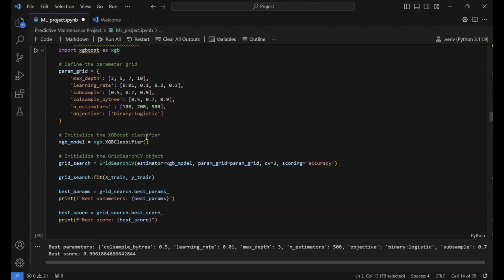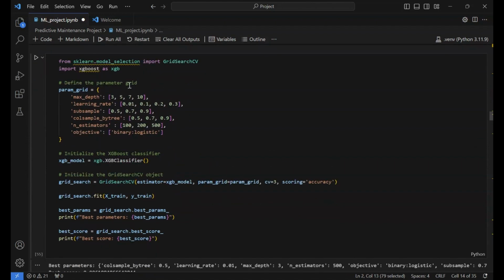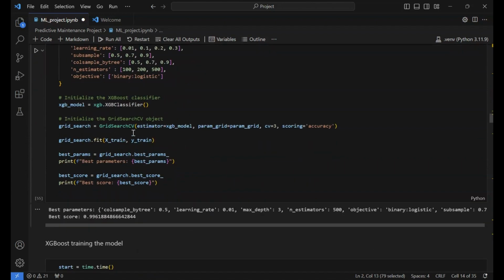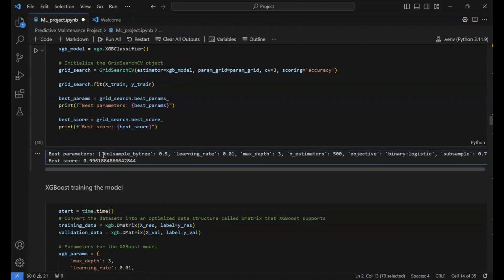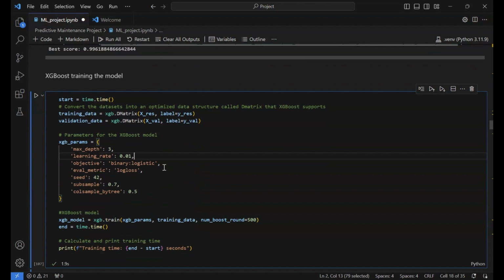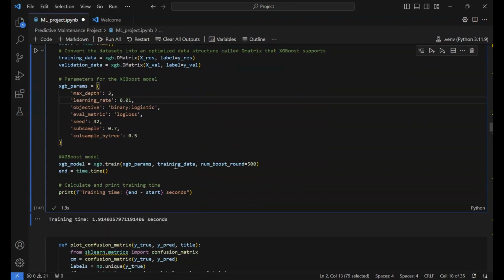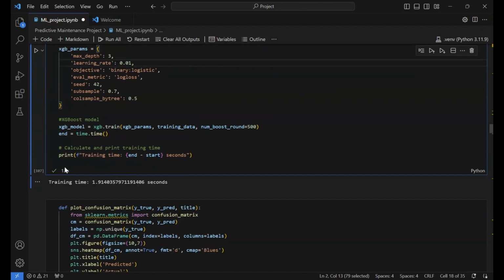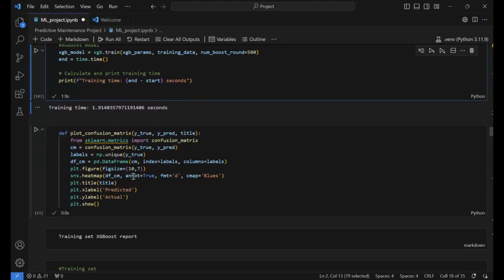Then I've performed grid search for XGBoost and it gave me the best parameters. I used these parameters to train the XGBoost model. It trained in 1.9 seconds.